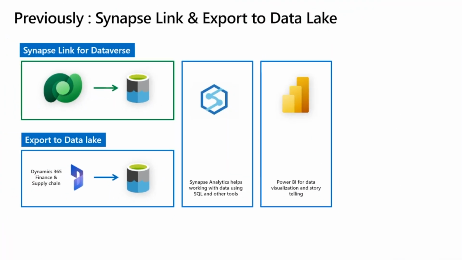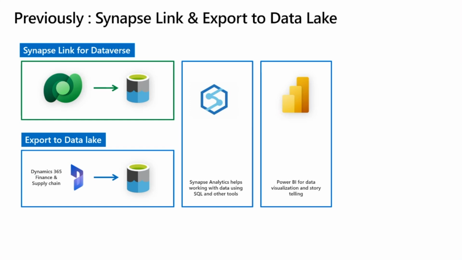Many of our customers are using these services today. If you're mostly from an F&O background, you might be using the Export to Data Lake feature, which takes data from F&O, finance and operations, and exports that data into your storage account. Now you might be using Synapse, you might be using other tools, and also you might be using Power BI reports built on that. If you're a Dynamics CE customer that's using sales, service, marketing, something like that, you might be using this service built into Synapse Link for Dataverse.